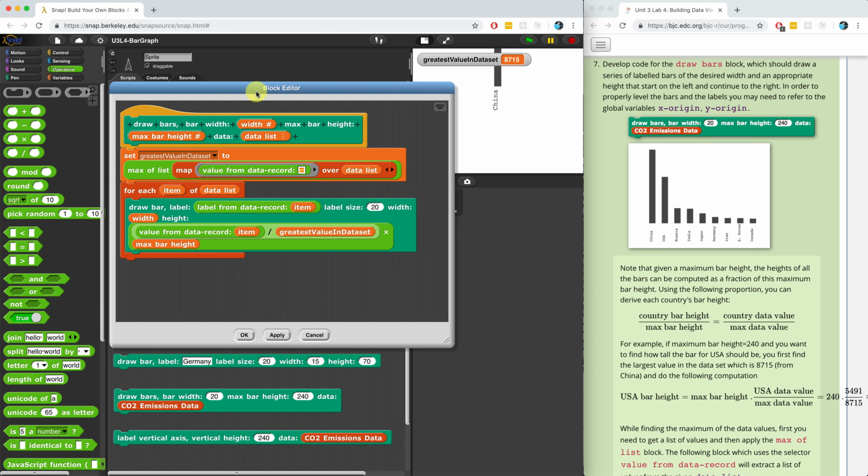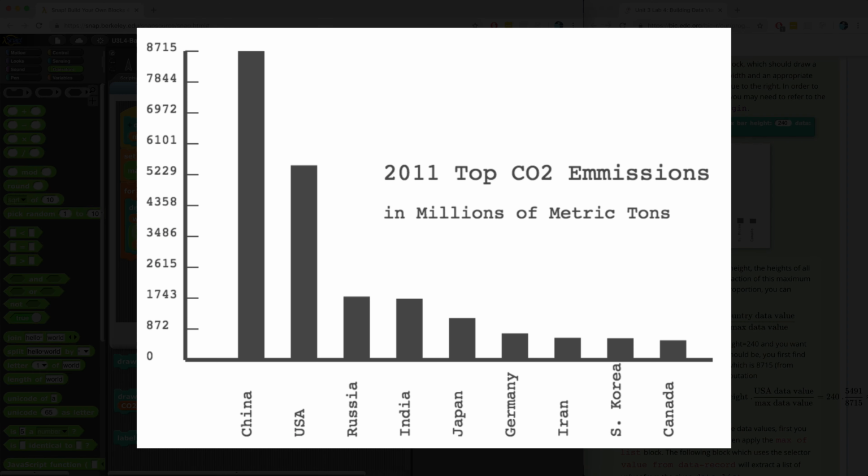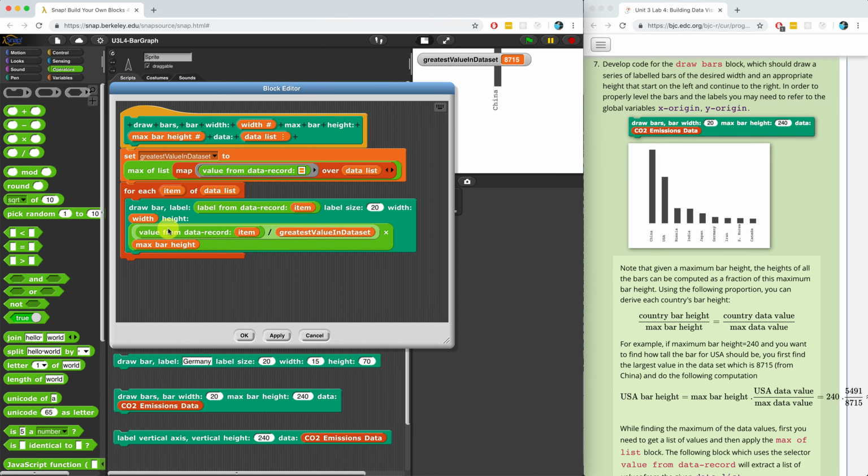Well, if you think about it, after it draws a bar, it's just going to continue drawing bars one on top of the other. So what I need to do is change the X value and the Y value to reset the sprite before it starts drawing the next bar. If I think even further, I want every single bar to start at the Y coordinate of the origin. So why don't we make sure that after we write the label text at some value, we go right to the Y coordinate of the origin, and then we start drawing the bar. So it always starts from the line.